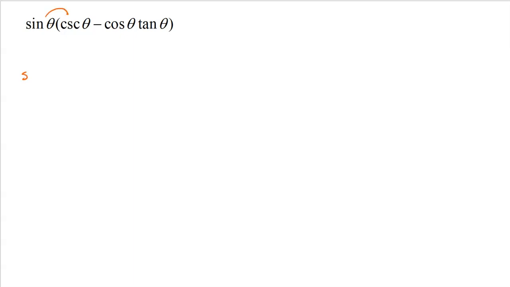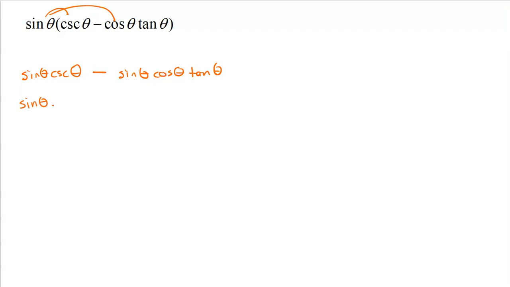Sine times cosecant is, well, sine times cosecant. Minus, now I'm going to have 3 terms. I got sine times cosine times tangent. Okay, got a lot going on there. But let's do that next thing I was mentioning where you just say, hey, I don't know what else to do. Let's just turn everything to sines and cosines and really just kind of hope for the best.